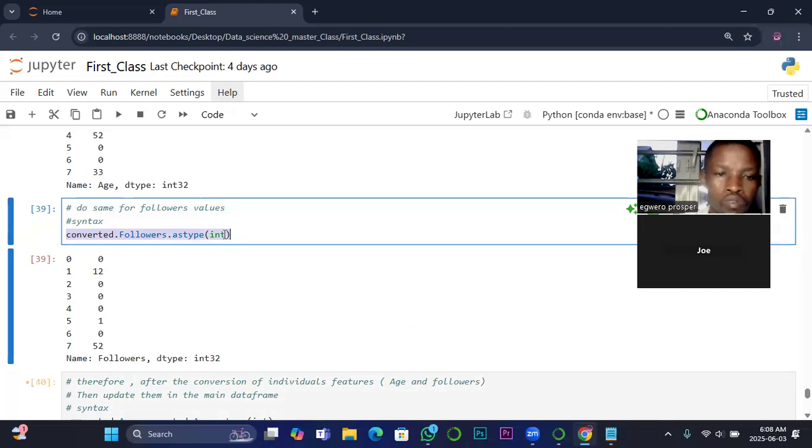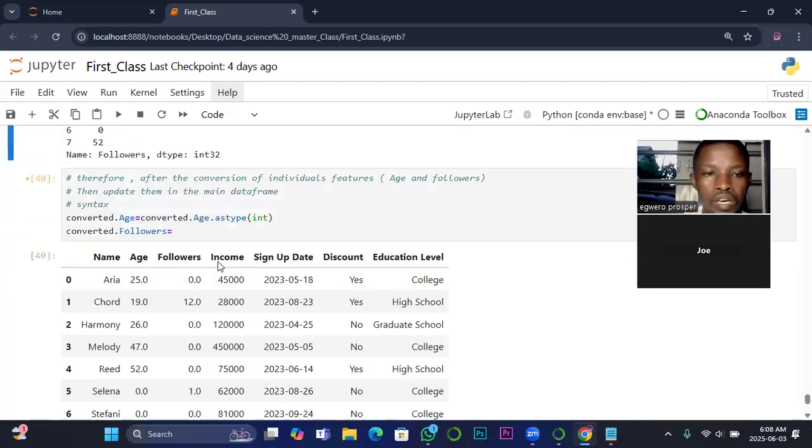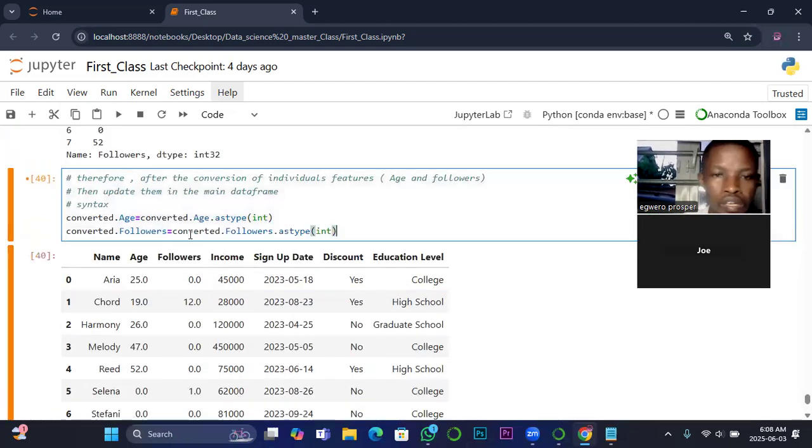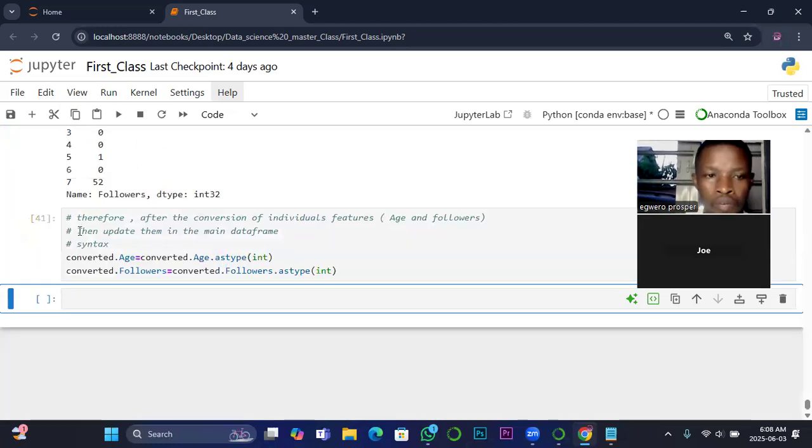So you bring it here, Control C, and paste it here. So at the end of the day, after this, you have converted all of them. So what has just happened is that the age originally has been changed to integer. The float under followers has also been changed to integer.